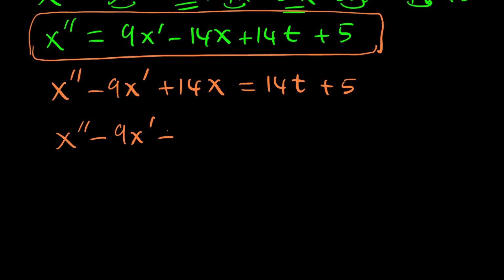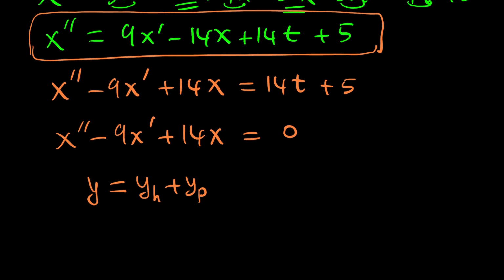So we're going to consider the homogeneous case first. Here's how it goes. We're going to solve the homogeneous case. That's going to give us the homogeneous solution. And then we're going to try to find the particular solution, or some type of complementary solution for the right-hand side, which is probably going to be something linear in t. And then we're going to put it together because the general solution is made up of the homogeneous solution, which is y_h, plus y_p, which is the particular solution. That's what we're going to try to get, okay?